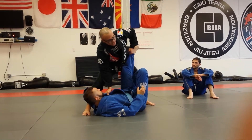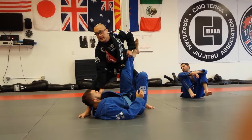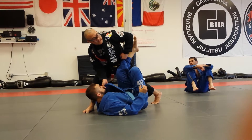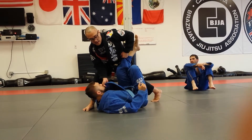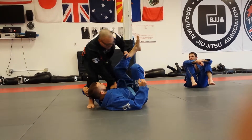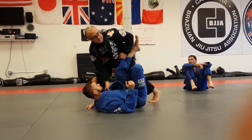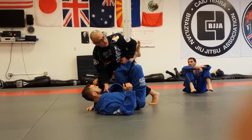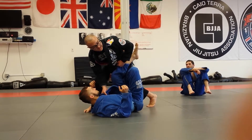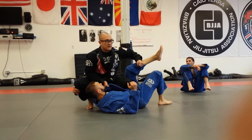So once I get there, my right hand is going to hold the lapel for balance, okay? And I'm going to shift all my weight to this leg here. Once I get to this position, I'm going to turn my knee in this way, okay? Because from here now, I'm going to push, kick back, and then drop my knee on his chest, or just go right to knee on belly. Because when I come here and I start turning here, I'm removing that hook from my leg. Now as he tries to extend his leg — extend — kick it back, boom.